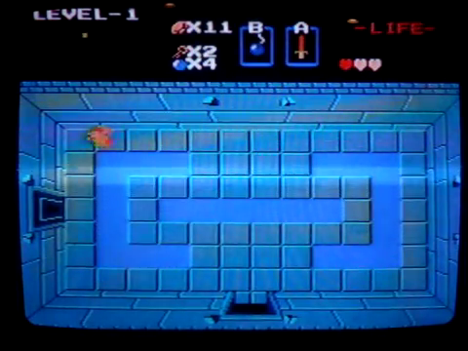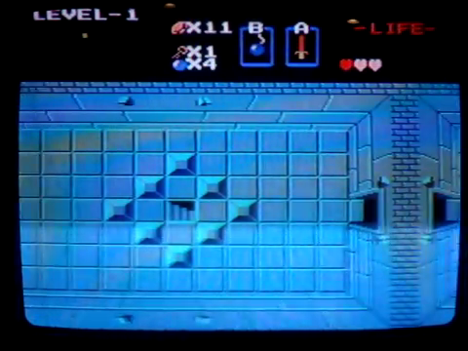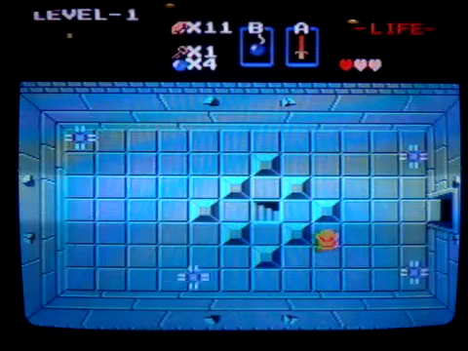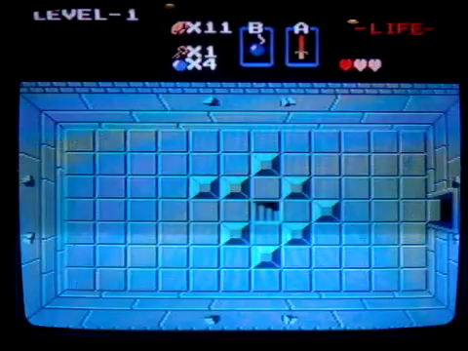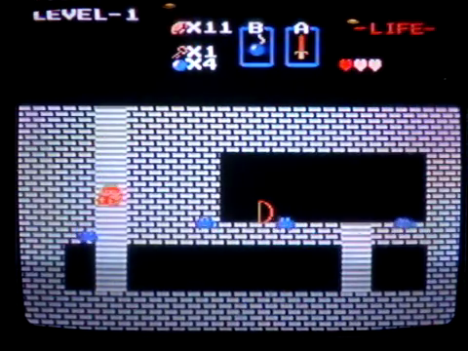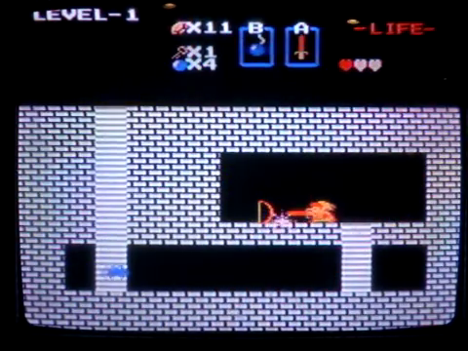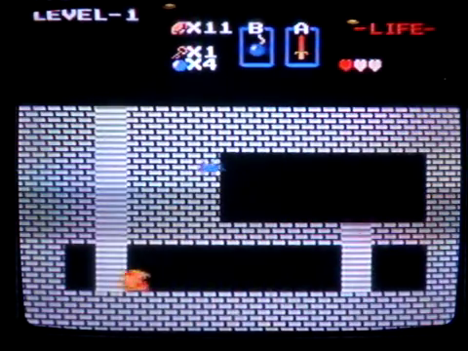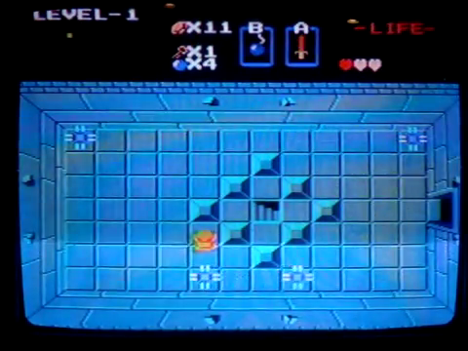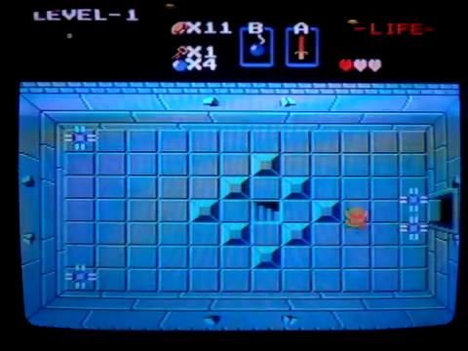Alright, so I just got a key. Now each dungeon has an item that is very useful later in the game. And that's very nice to get to go to other dungeons, or to even get a heart container, like the raft, which is later in the game.